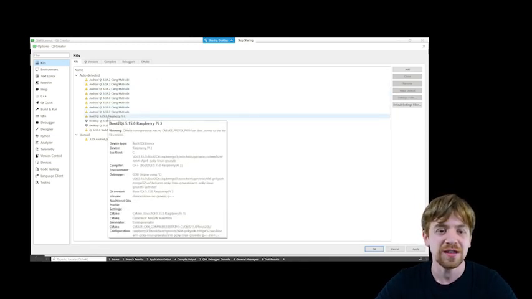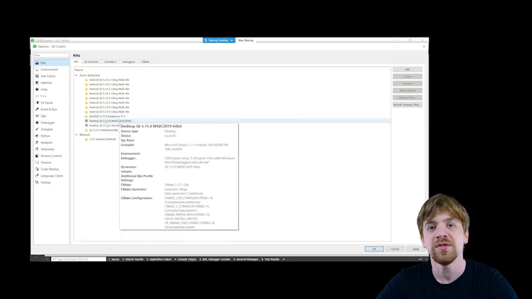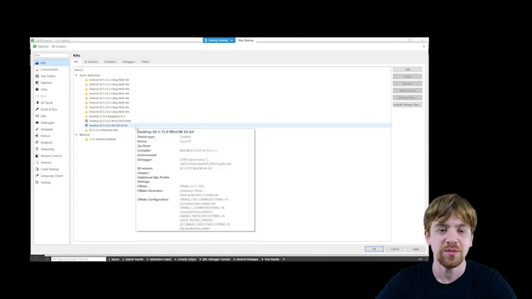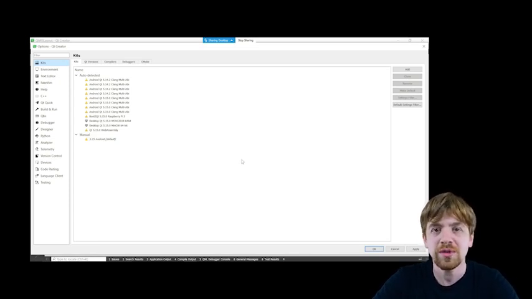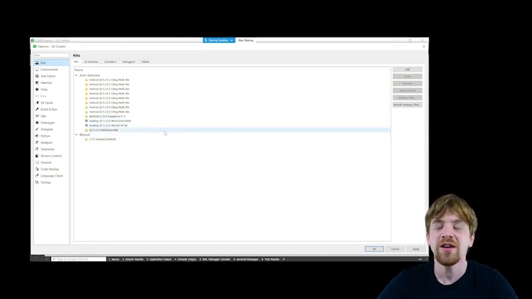You can see here that I have some Android kits, some Raspberry Pi ones that I will come back to later, and some desktop ones for my Microsoft PC. Here I have set up MSVC and MinGW. The advantage of MinGW is that you can install it with our online installer. I also have another one for WebAssembly, if you want to deploy your application on WebAssembly. I will concentrate now on two of them.